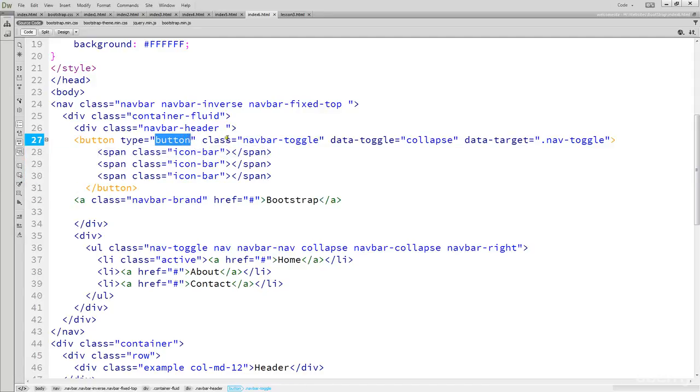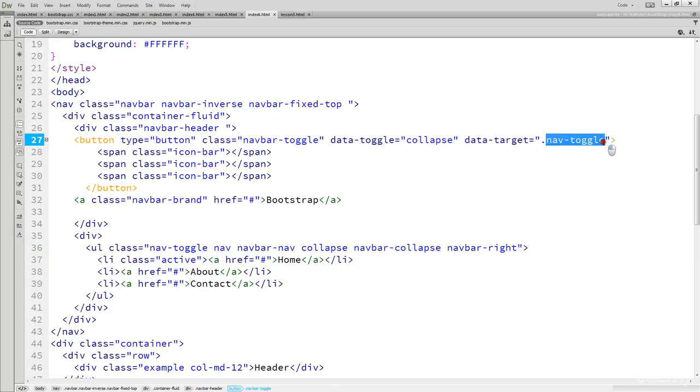We're doing type button, class navbar-toggle, so that Bootstrap understands what this is going to do, and it's going to attach that functionality using JavaScript. Data-toggle, so we know that this is the collapse, that's what's going to happen, and we're setting a target for the collapse. Here we just used a class, we created a class nav-toggle, and we've typed in that class.